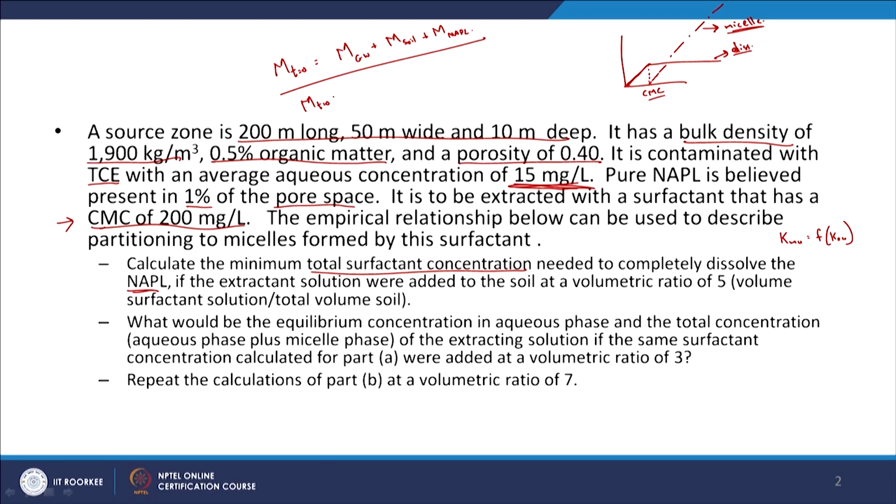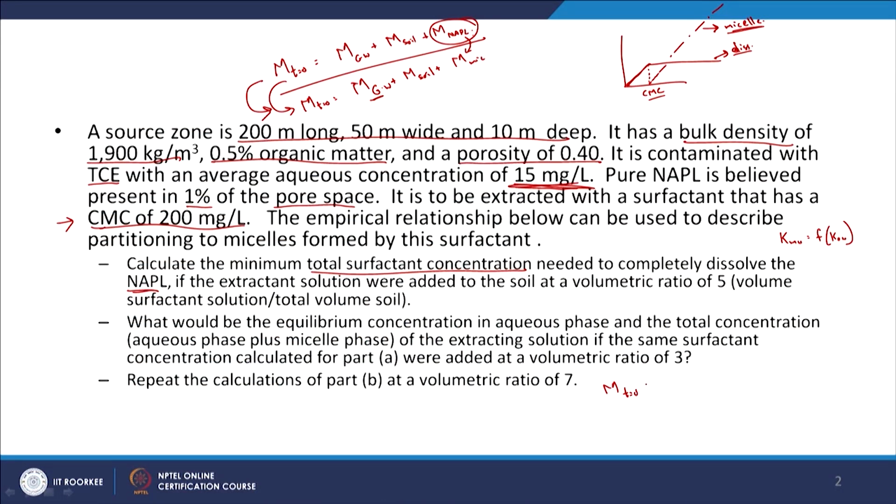After I add surfactant, what will the scenario be? While the mass will still be the same as the initial mass, it will now be in the form of dissolved in the groundwater, adsorbed onto the soil, and now in the micelle. It will not be in the NAPL anymore, but the total mass is going to be the same, as in we are going to look at the scenario where all the NAPL has dissolved into the relevant micelle. Again there can be a different equilibrium between the groundwater and soil, but as you are going to see here, we are going to consider a slightly different scenario. In this context we went ahead and I believe calculated the total mass that was present initially in the groundwater, the soil, and the NAPL, and that is where we were at.